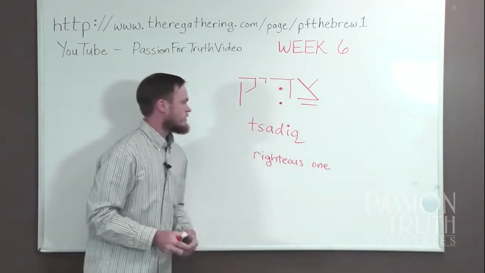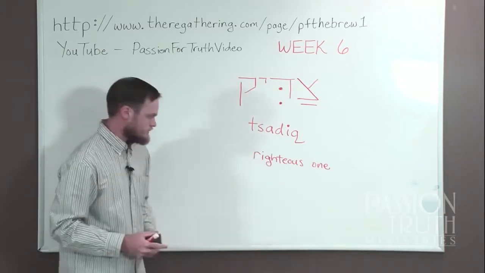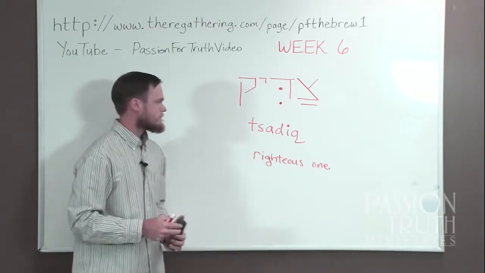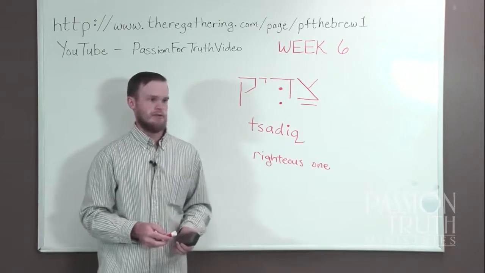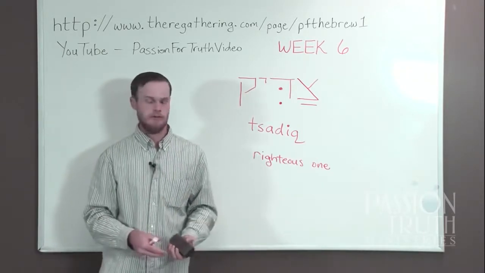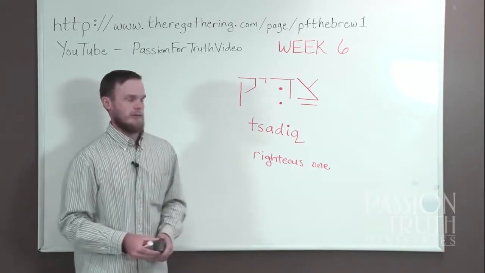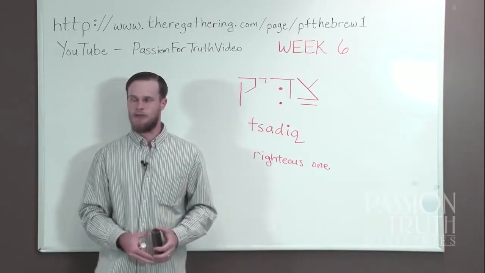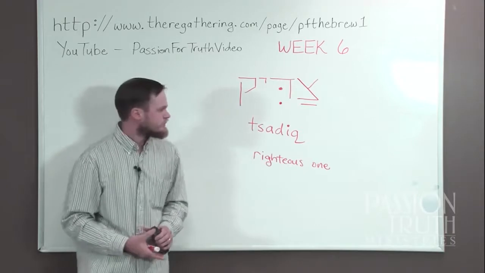A righteous one. And just a side note on the term righteous, Deuteronomy 6 gives some definition to righteousness. There shall be our righteousness if we keep all of these laws. Deuteronomy 6:25, I believe it is, gives a pretty absolute definition to righteousness.